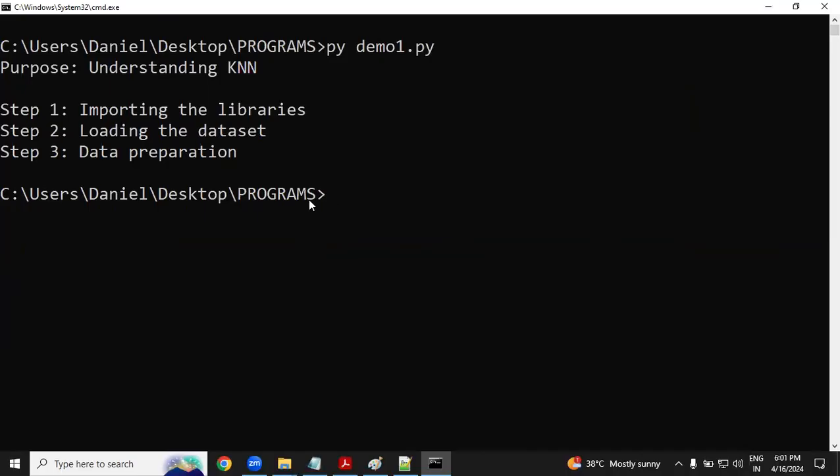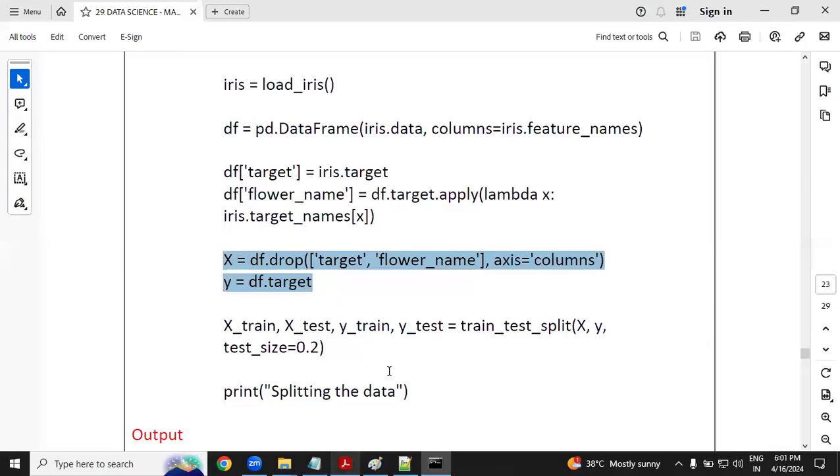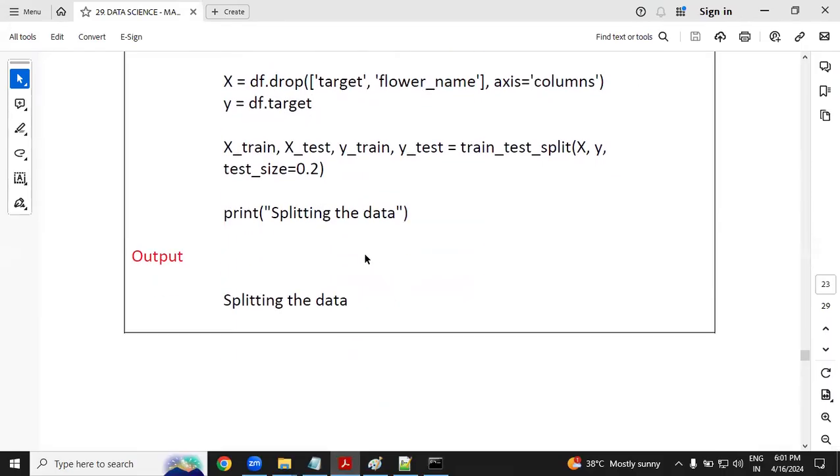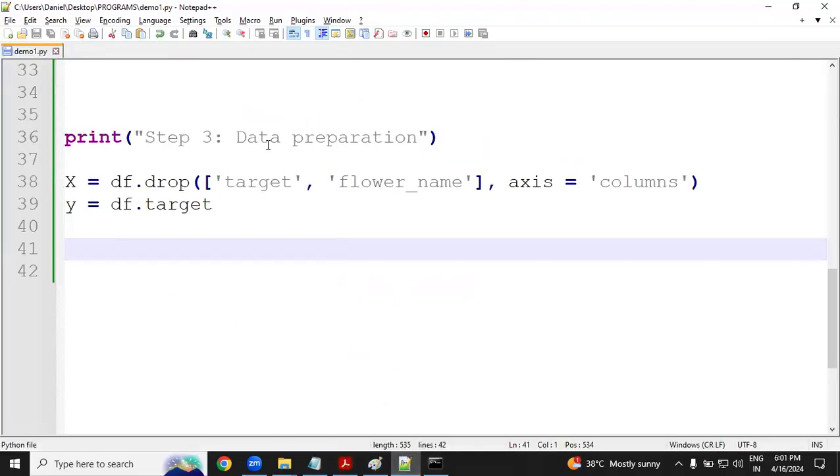Yeah, importing the libraries. Next one is loading the data set. Next one, data preparation. Now the next one. Next one is, any idea? Splitting the data set.